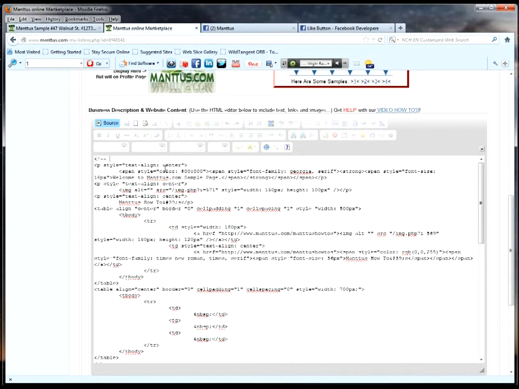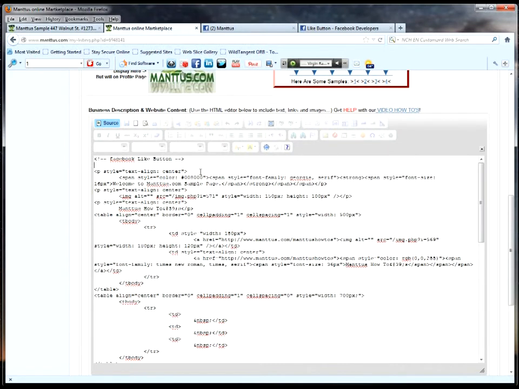And I'm going to put in there Facebook like BUTTON. Then a dash dash, and there. Enter a line.